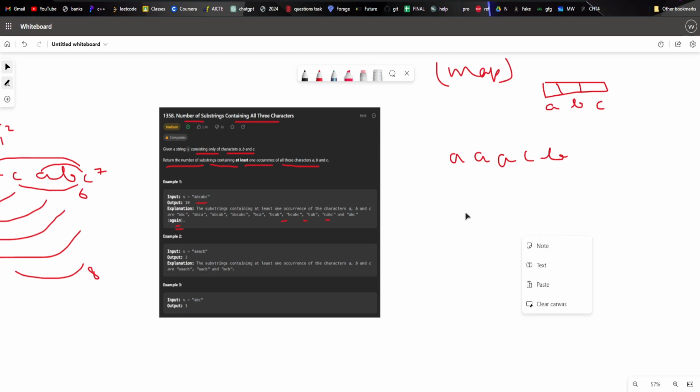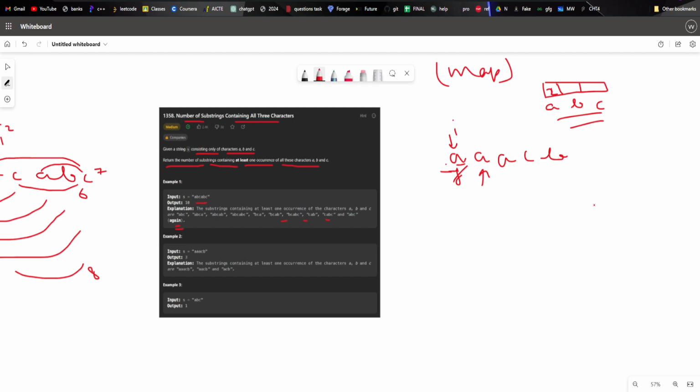So what we are going to do is actually going to be the same. After I iterate, I just take my i and j, and I will increase my j pointer. After I increase my j pointer, I will increase the a count, because it is right now 1, then I will increase my j pointer. The j pointer will be here, and a is actually 2. Okay, j is here, and what condition do I need to satisfy?